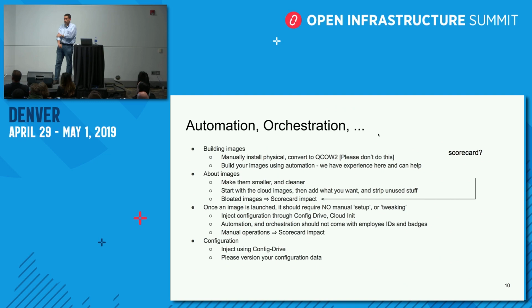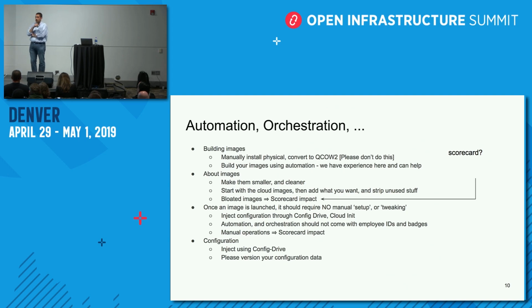How many of you have a situation where you instantiate a VM, and then before the VM can take traffic, you have to log in and do something to it? OK. Not a good idea. You need to use some kind of automation, any kind of automation, so when your orchestrator spins up a VM, it comes up and takes traffic, or sits standby, whatever. A person with an employee ID and a badge is not automation. Unfortunately, in a lot of cases, we have images which have no software on them, and a person logs in and installs it by hand.